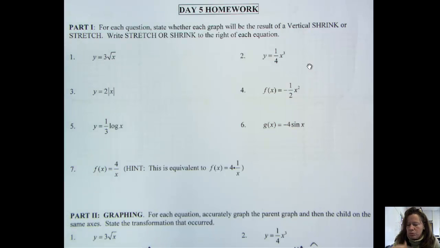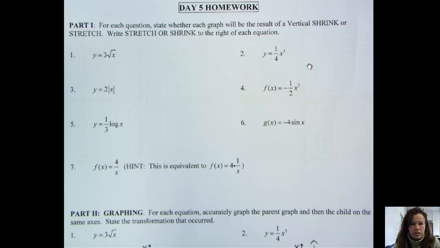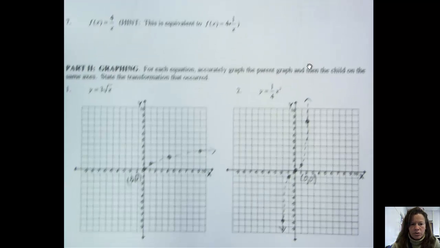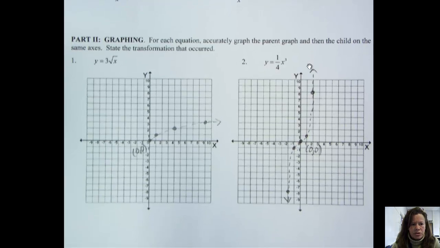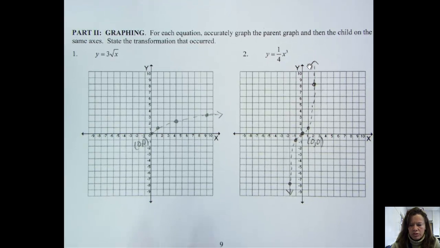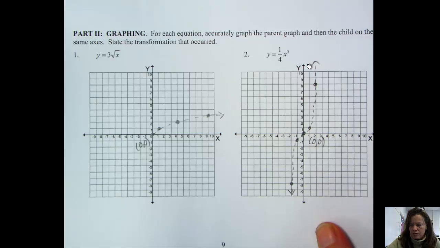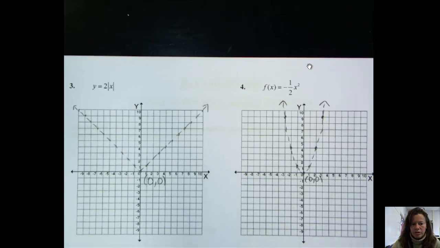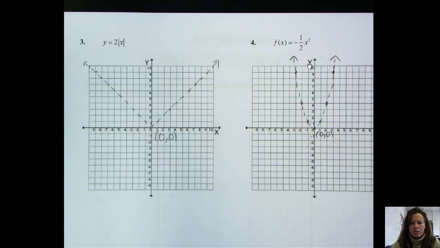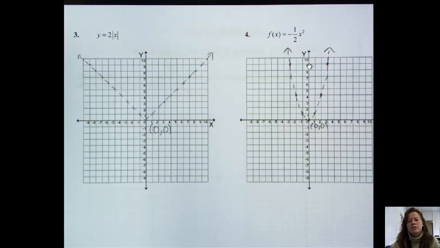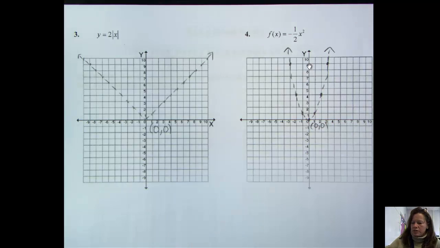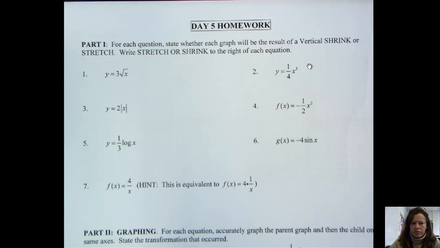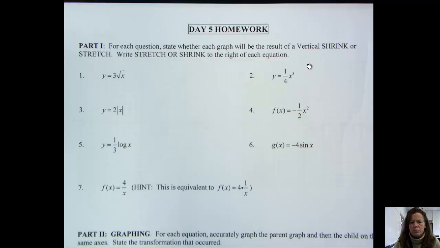Then for part 2, I'm asking you to practice doing some of these dilations with parents we know. So we'll pause it when it's time so that you can get your parent graphs filled in, but notice I've already done that. Again, saving a little bit of time because we're at a point where the parent graphs should be second nature. You're going to continue to be pop quizzed on them and so forth. So let's go back to the beginning. Day 5, stretching and shrinking.